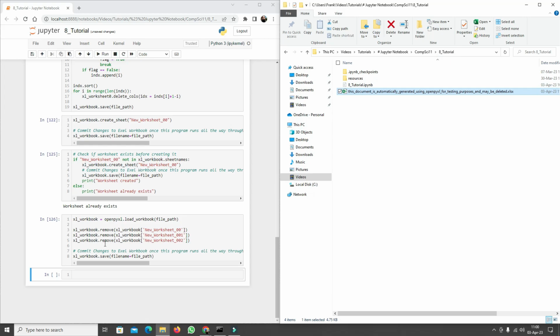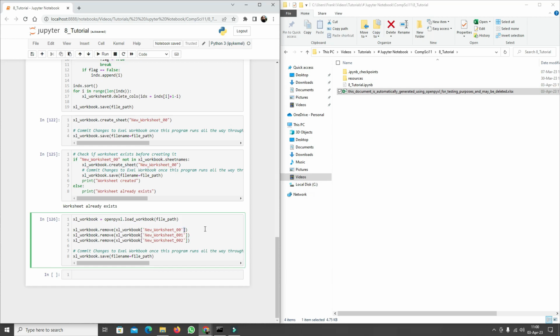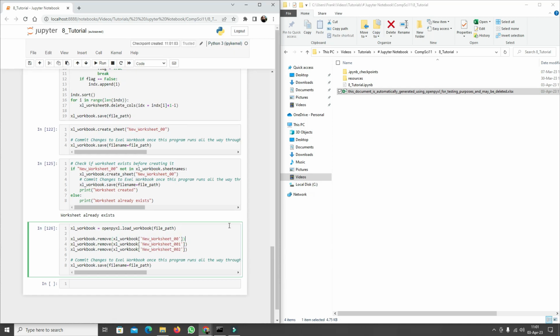The method that we're using here is that we refer to the Excel workbook, which is the document that we created in the first place when we started this tutorial. Then I append to that the .remove method, and I pass in the Excel workbook object with its name for reference to that worksheet. Once again, I could have specified it a bit differently, but I think you get the gist of it.